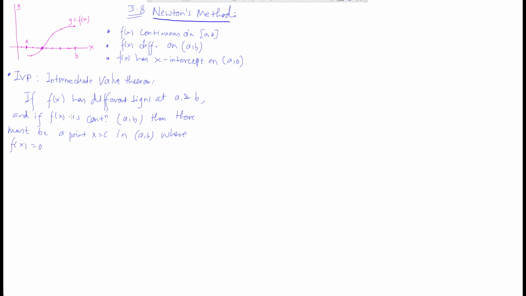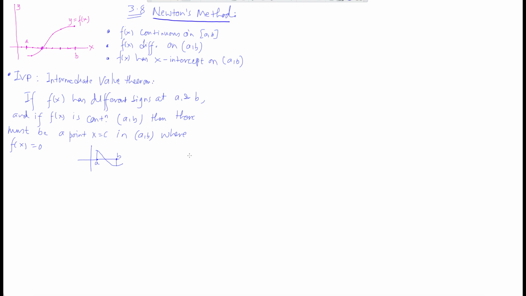What does that mean? This means if a function is negative at a and positive at b, in that case you see that there is a point somewhere between a and b where the function is 0, or the height of the function is 0, right? And that is very obvious. Another example: suppose you have it like this. At the point a, the function is positive, at the point b, the function is negative, so there must be a root, or an x-intercept, between a and b, okay?